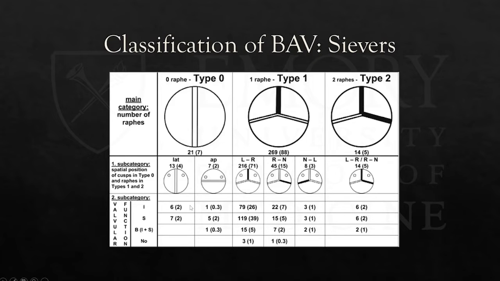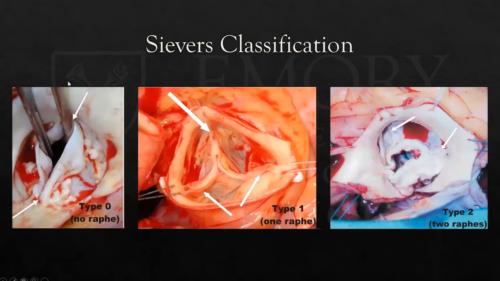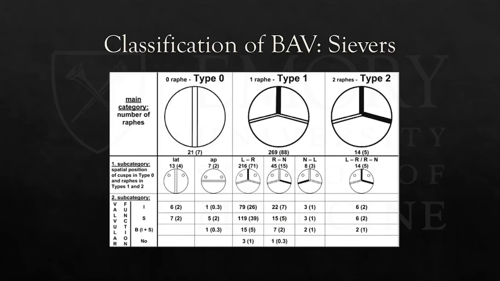If we're looking at strictly valvular competency, what they found is that a majority of these patients are going to have some stenotic element to their valve. A significant number are also going to have some sort of insufficient valve, and then there's going to be a mixture of both insufficiency and stenosis in quite a few patients. There were very limited times that they found no aortic valve malfunction associated with the bicuspid valve disease. So that's basically how we categorize it.